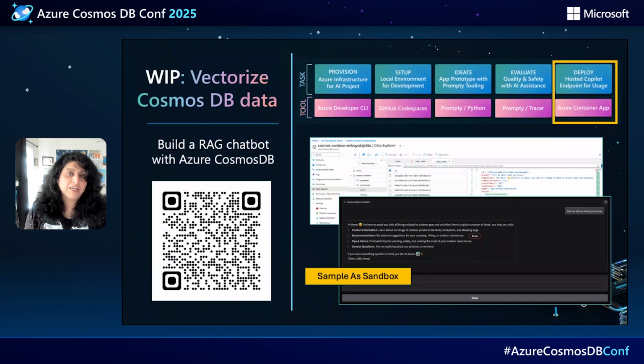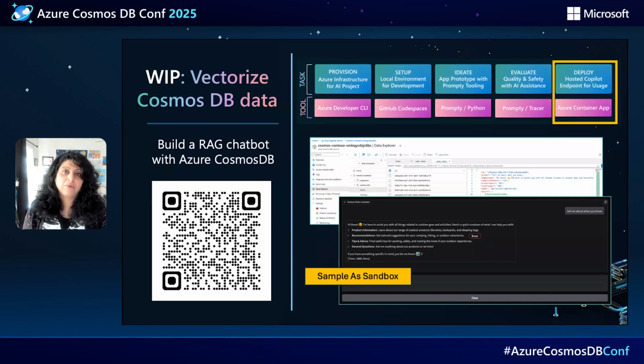This is a Cosmos DB conference. So in this, you saw how we were using Cosmos DB to store our customer data. You saw how we were using Prompty to ideate with the shape of the data. And if you go look at the code base, you'll see that we finally do orchestrate it to talk to Cosmos DB to get that information in real time. But wait, we were doing our vector search on the product catalog in Azure AI Search. Cosmos DB now has these capabilities as well. How can we use this sample to explore that? I leave you with this as a challenge.